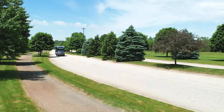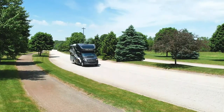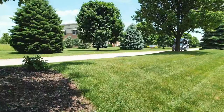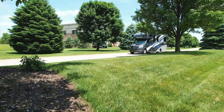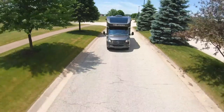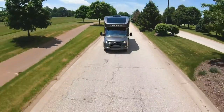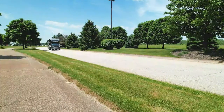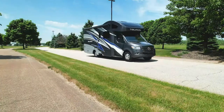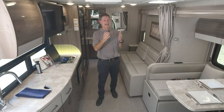I like the paddle shifters. You can paddle shift. We showed you the automatic heated seats. You have auto headlights. You have an emergency start button up here. So if something happens to your chassis battery, you press the button and you can start this Tiburon with your house batteries. So many great features on this Tiburon. You're going to love driving it. I mean, from the storage to the living space, whatever it is you need to do, you can get out there and explore. And I encourage you to explore everywhere.